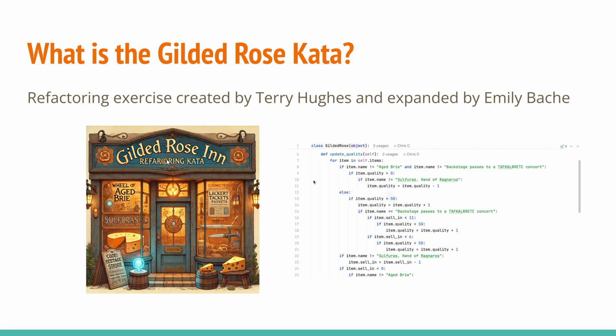If you're looking for more examples, like if you don't want it in Python, if you just Google Gilded Rose Kata, you'll find Emily Bash's, I believe it's pronounced Bash. You can find her YouTube channel where she talks about refactoring and stuff like that, but she's also put together a GitHub repository that contains basically the same Gilded Rose example in a whole bunch of different languages, including weird stuff like SQL, and all the popular languages like C# and Python. I highly recommend checking it out.